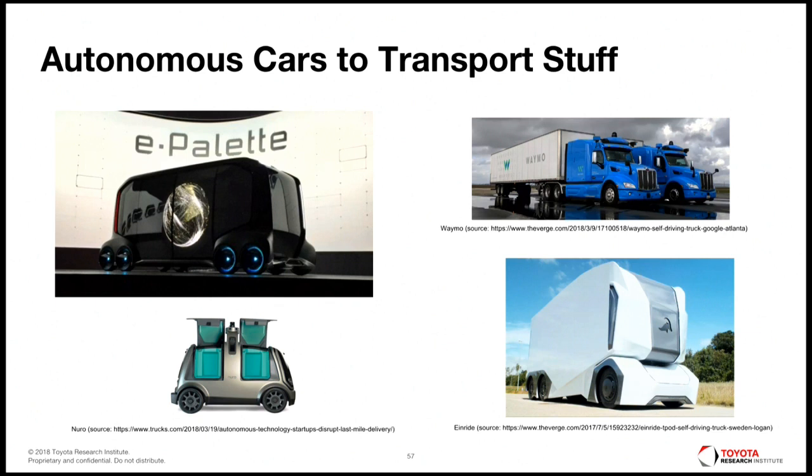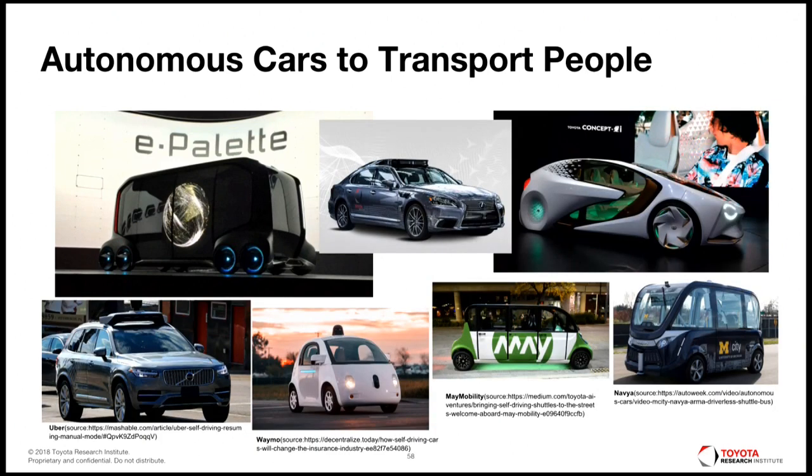So you have the trucks, right? Otto, Waymo, this super cool truck from a Swedish company called Einride. It can transport goods, last mile delivery, autonomous cars, you've heard about this. This company called Neuro. And then it can do a mix of people, stuff, etc. Reconfigurable. It doesn't necessarily have to be custom tailored for a single thing.